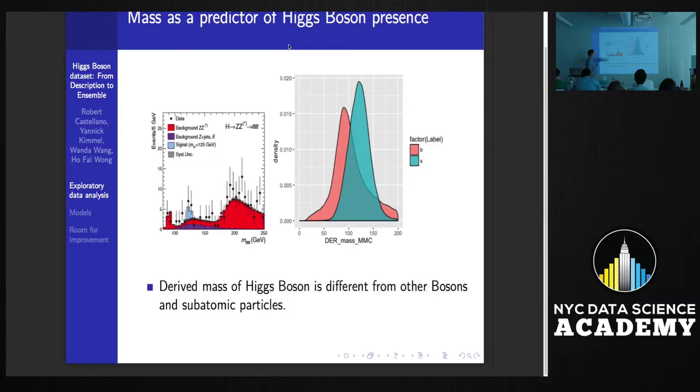Higgs boson has a mass around 125, 126. And so this is the signal peak for the Higgs boson. While the background particles you see have other masses, the other biggest thing was the Z boson, which had a mass around 96. And that was our biggest contributor to the background noise.